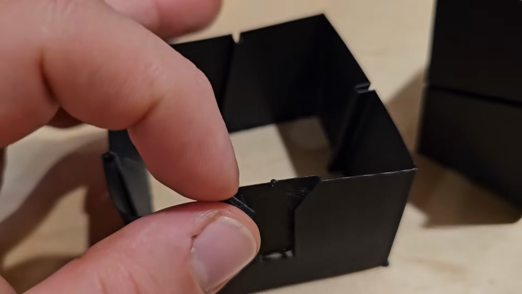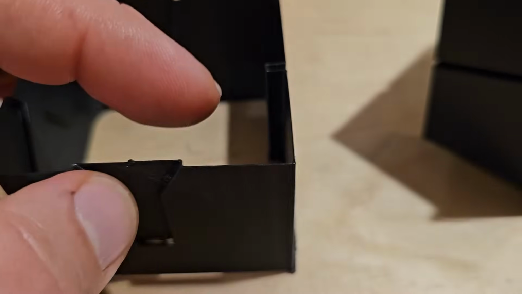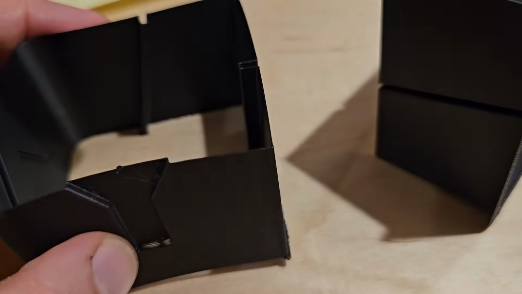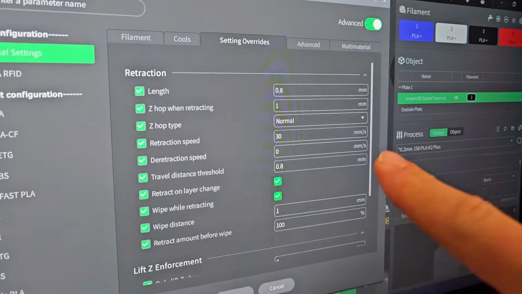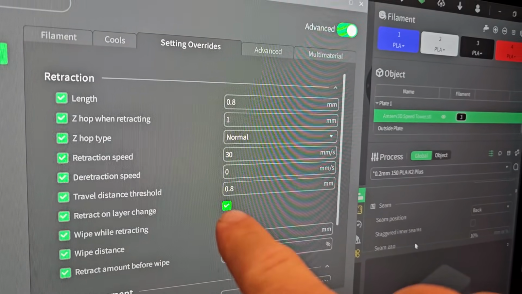I was like, well, it looks like pressure advance. And you check all the other corners, they look relatively fine. There might be a little rounding, but that's probably with input shaping and smoothing. So I was like, that's weird. So I started messing with the material settings. And on the material settings, by default, retract on layer change is off.